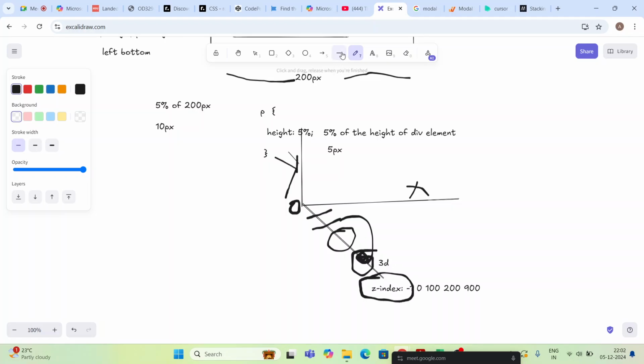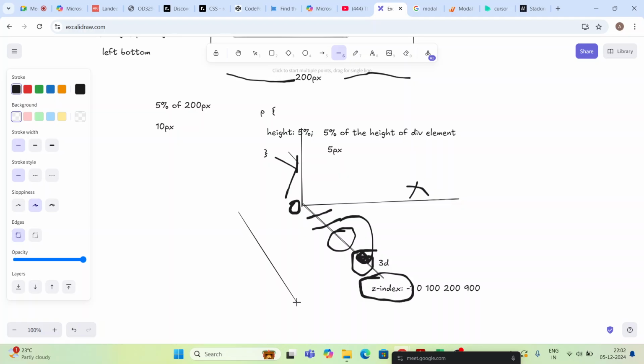So they say you don't say that it is only one simple z index which is forming. No, it is not like that. Think like, this is z index which is forming. There will be several contexts created here. There is one z index context here. There is another z index context here.